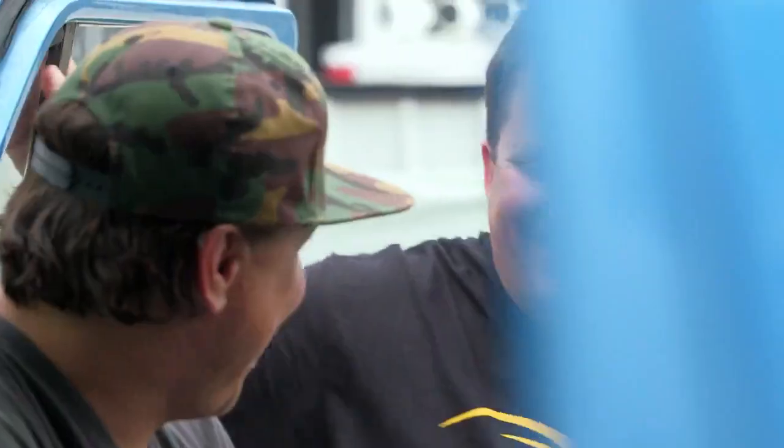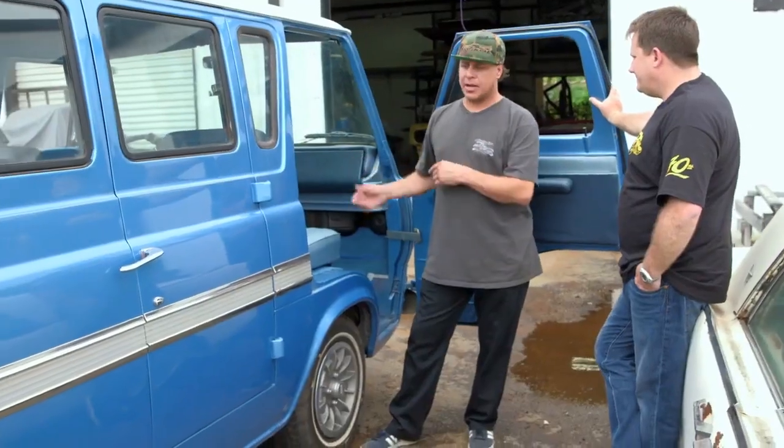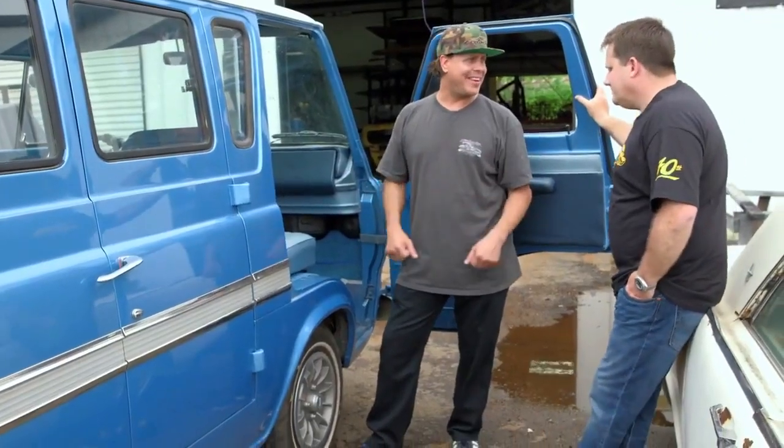An engine changeout is an absolute necessity. It has to be something that, you know, I can actually start over, put new gauges in it, AC. It'd be nice to have a little AC. As far as the running gear, we just need to get rid of everything that's underneath this thing and just start over. New engine, trans, independent front suspension, rack and pinion. Make this thing drive right, because I know it's all over the road right now. Let's check out the rest of this thing.